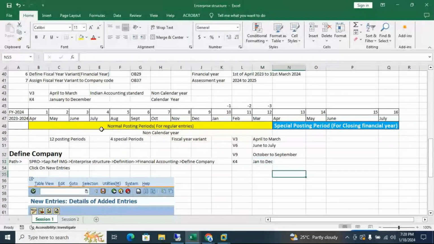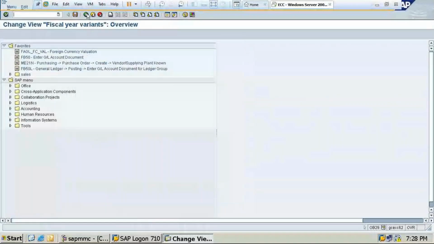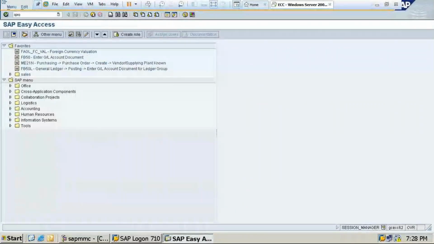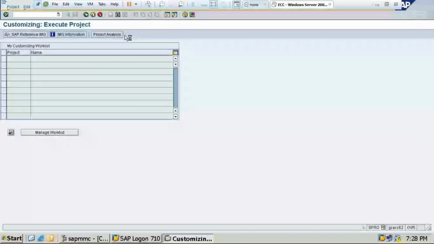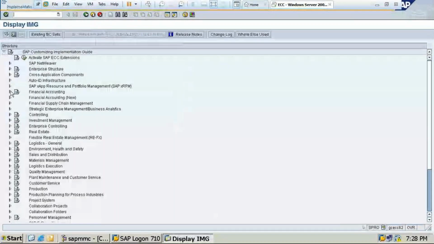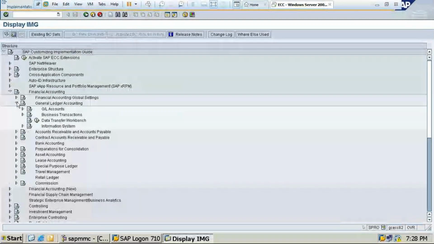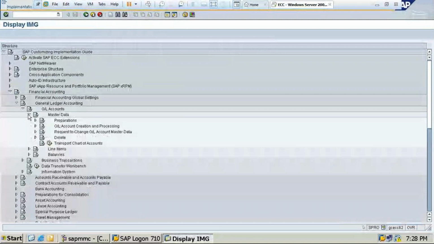Now if I'm going to create, what will I be selecting here? I will show you that. Go to the SPRO procedure, the SAP IMG, SAP Reference IMG. Then go to Financial Accounting, General Ledger Accounts, master accounts.